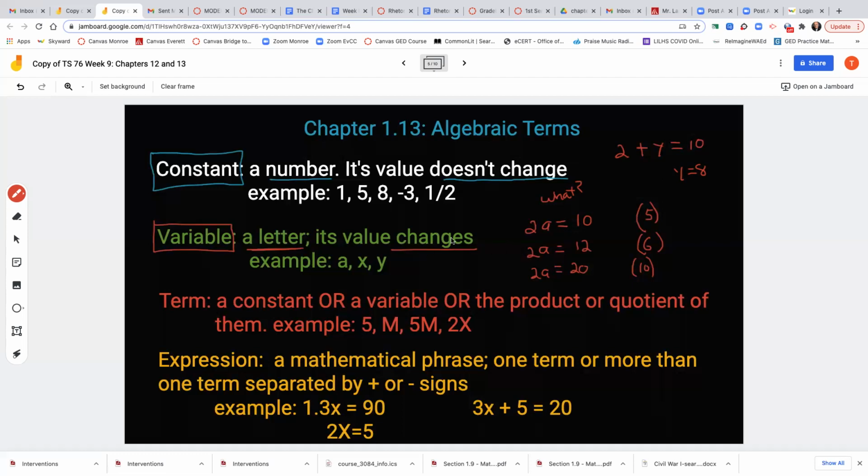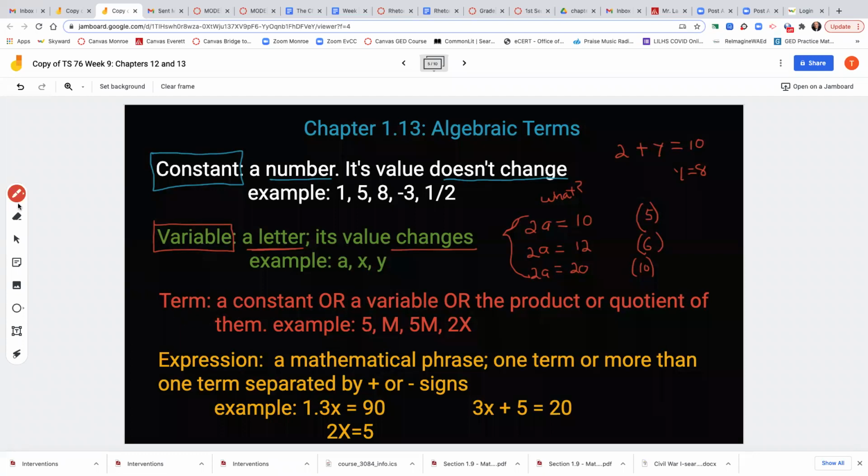All right, so I wanted to show you that because I wanted you to realize, don't stress if you see these letters now all of a sudden, and we won't get into much of this at all. We only have a week and a half to go, but I just wanted you to know that really it just means, what number times 2 equals 10 or 12 or 20, okay?